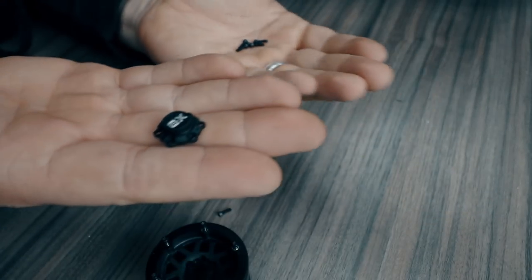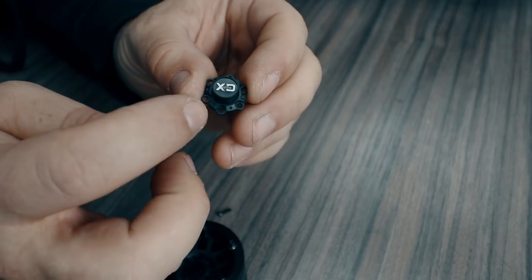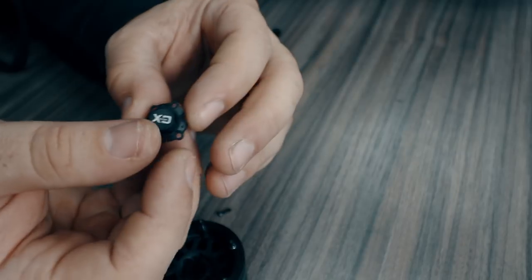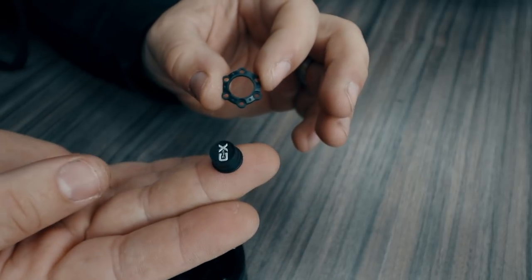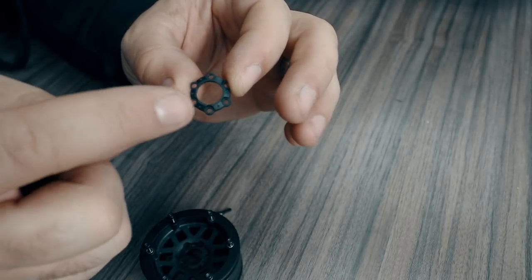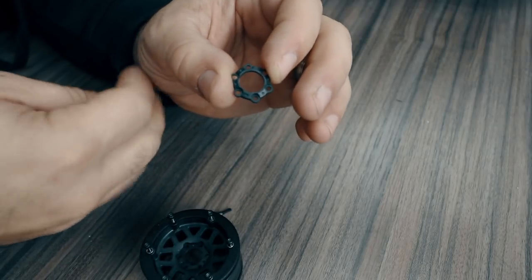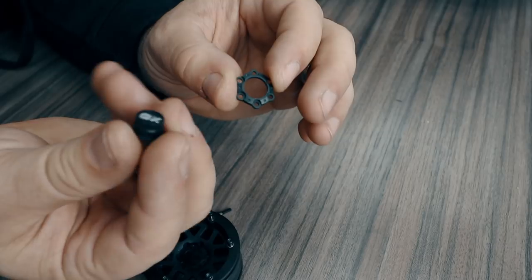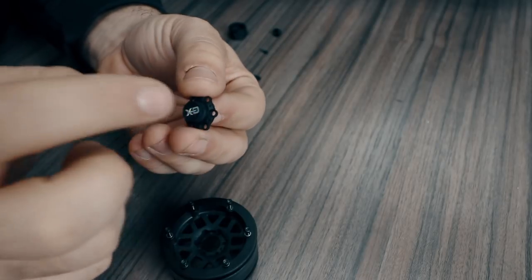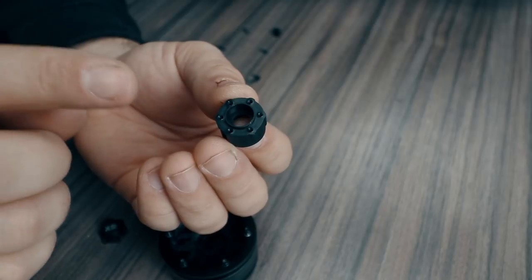With all six screws removed you can remove the center cap from the face of the wheel. This new center cap is a two-piece design — it has a washer that goes around the outside to reinforce where the screws go into the wheel, and then the center cap itself. You can remove the center cap if you want easier access to your wheel nuts. For the easiest access, reinstall with only the center washer, but don't install this wheel without using that center washer. If you want the scale look of a center cap, keep it inserted into that washer. I'm going to install this on my truck using the center cap, so we'll put the plastic Incision number four hub onto the axle and tighten the wheel nut on it first.